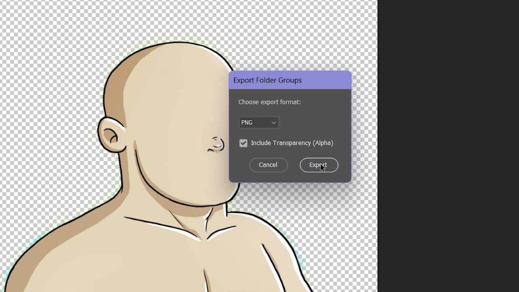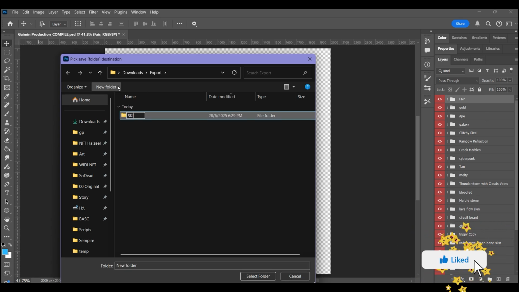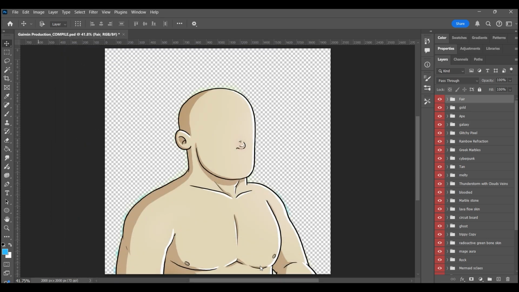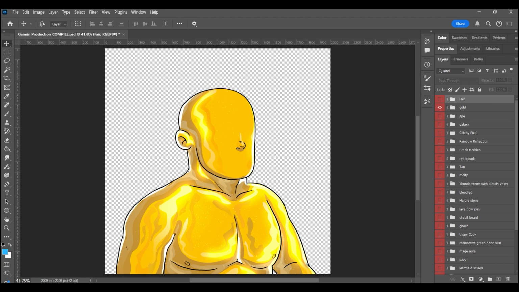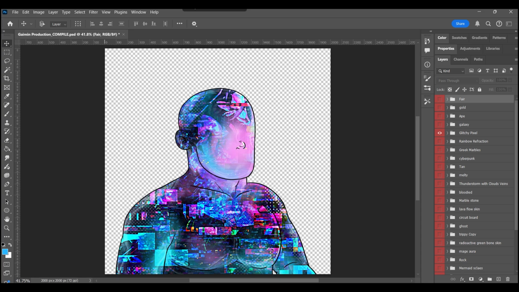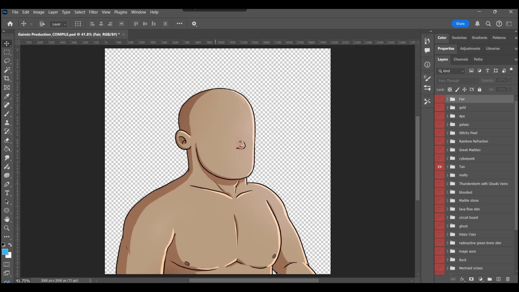So you can click export, and then you choose where you want to export this. So for this example, all these folders I have are a category called skin. So for my management purposes, I'm just going to create a new folder, call it skin, and select folders. So right now the script is working. If you go to the folders that you selected, let's give it a minute to work.